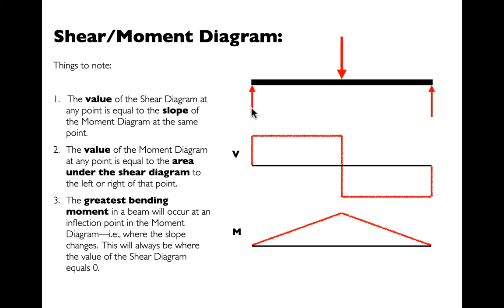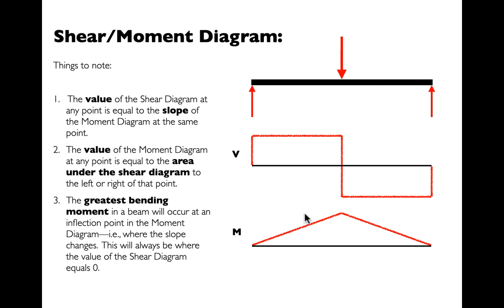As the moment gets greater and greater, it increases at the rate that is indicated by the shear diagram, right? Every inch we go over to the right is going to be P over 2 times an additional inch. And P over 2 is actually going to be the slope. We can also see this in terms of the sense of the slope. So here, notice that we said the shear was positive. Here, the shear is negative. If you look at the moment diagram, the slope of the moment diagram is positive going up here. And then where the shear diagram crosses the 0 line and becomes negative, the slope of the moment diagram becomes negative as well.